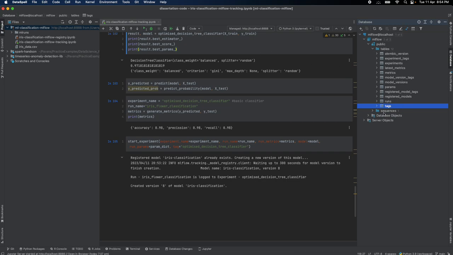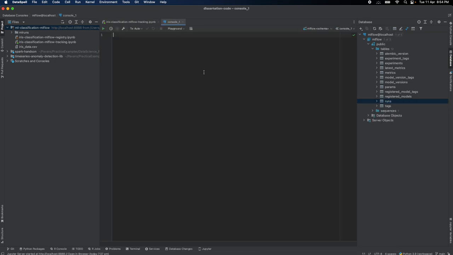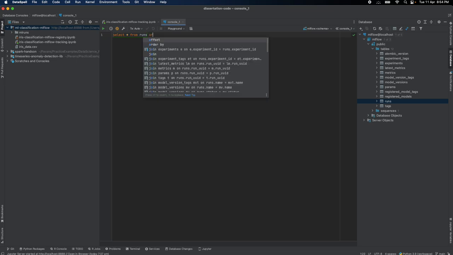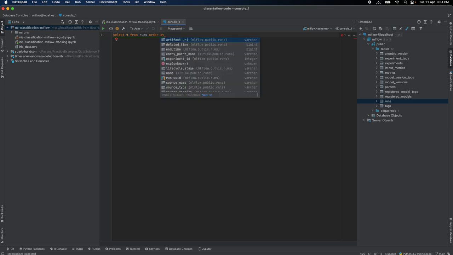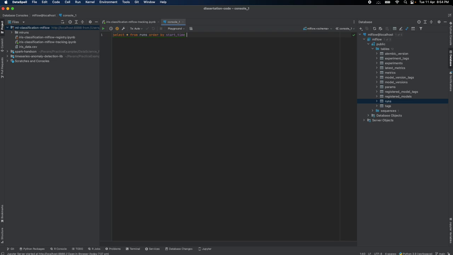So let us open a new SQL console, and we'll say select star from runs, order by, I don't know which columns are there, experiment ID, start time, order by start time descending, so the latest would be on top.